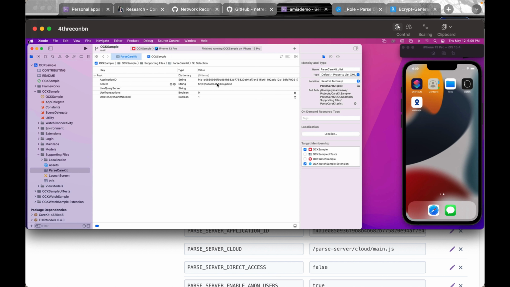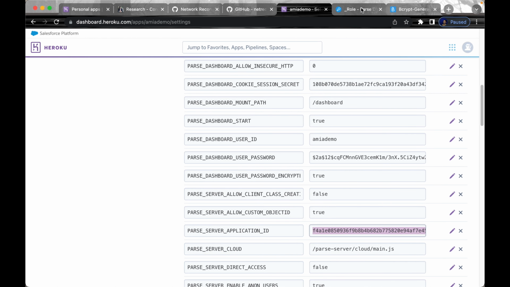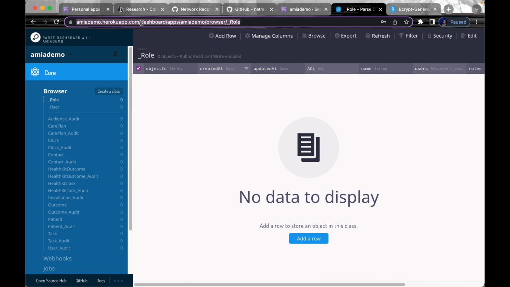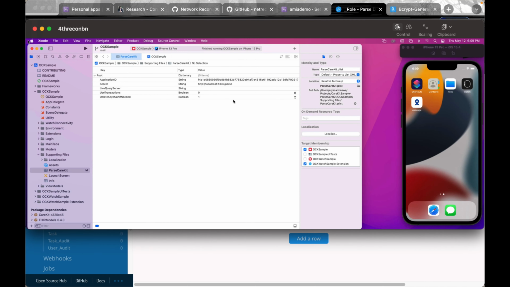Next, the server URL is going to be your Heroku URL with Parse at the end instead of dashboard this time. So I'm going to go over here and I'm going to copy this beginning. And then I'm going to add Parse at the end and save that. Next, I'm going to run the application.